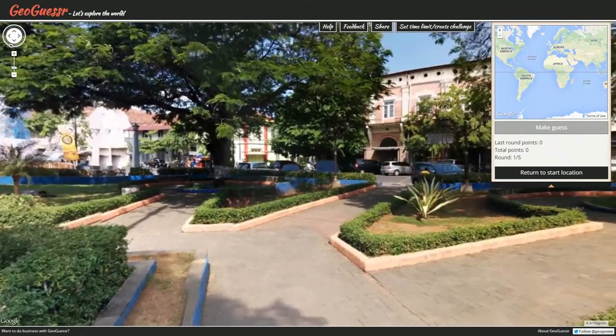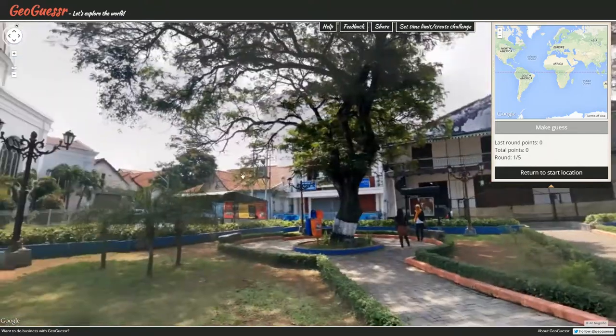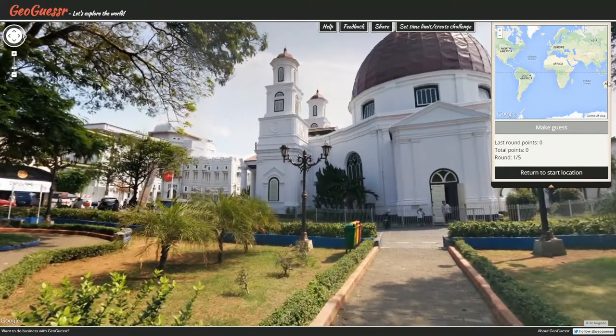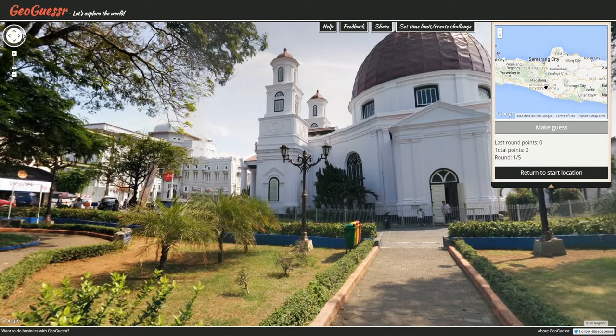The real question is where exactly in Indonesia are we? We're not in downtown Jakarta, we know that much. We might be in Surabaya — we were there the other day — but I don't think this is Surabaya. I'm gonna go with Semarang City. I think that's a good idea. We could obviously be in many other places, but let's go Semarang City.